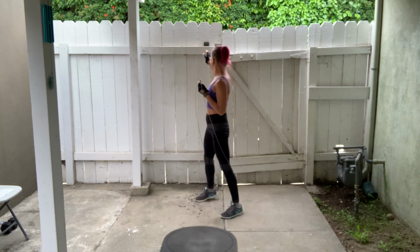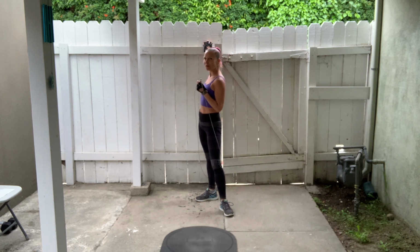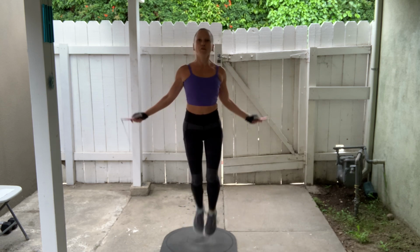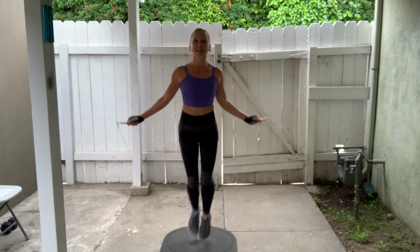So here we go. As soon as you're ready, I am starting my timer. My timer is set as stopwatch, and here we go. So you're counting revolutions of the rope like this. 1, 2, 3, 4, 5, 6, 7, 8, 9, 10.